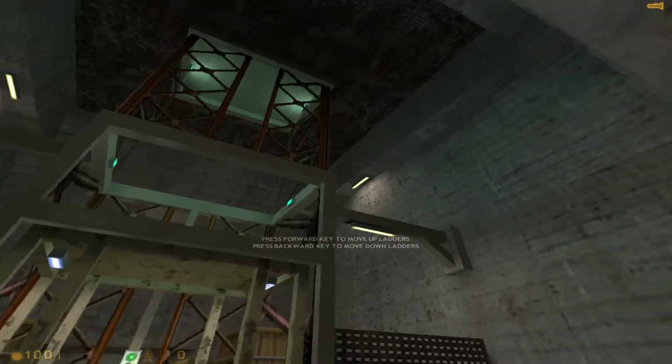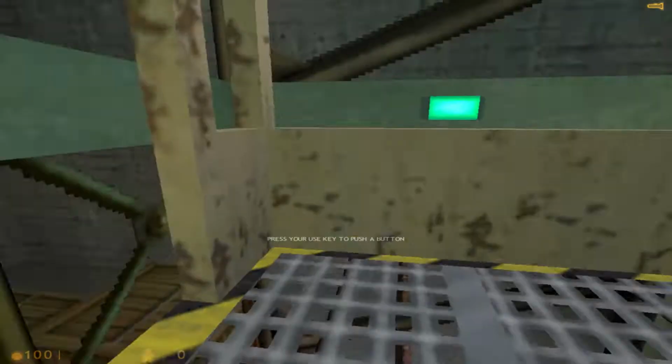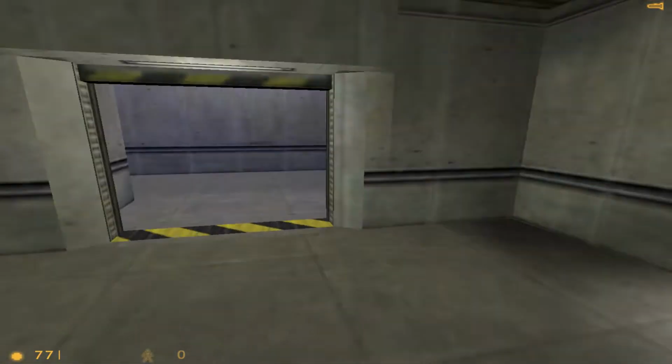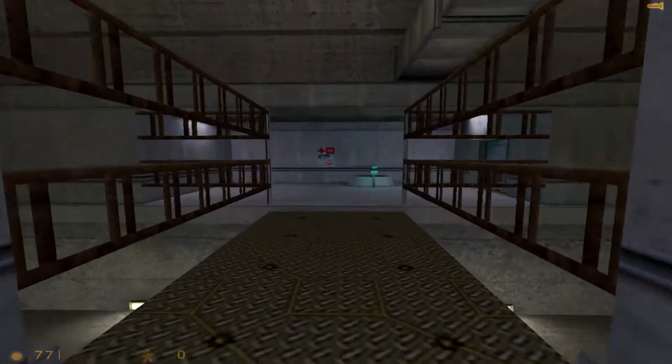Please start the lift by moving up to the button, looking at it, and pressing the use button. Now that you're up here, there's only one way down. Find the target on the floor below and do your best to hit it. If you take any damage from the fall, we will administer medical care.